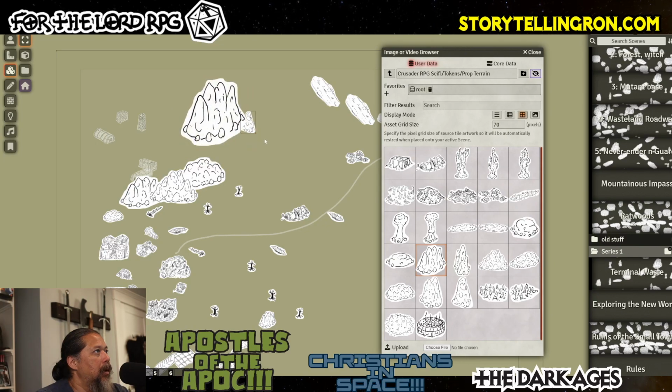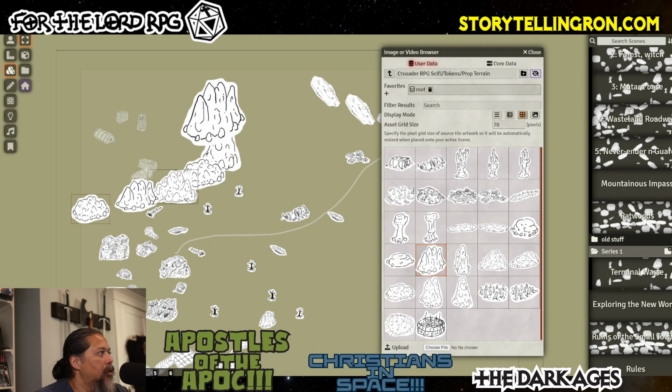I'm trying to make a mountainous sort of cover, so it'd be very hard to just stroll into the hidden base. Now, if they go that way, they'll find it. They decide, hey, what's over there? So I'm gonna leave this little opening here. I don't want to make it too obvious though.